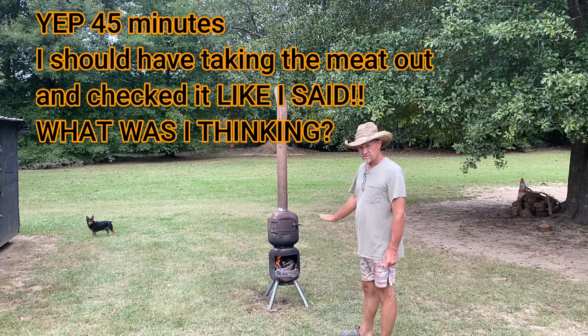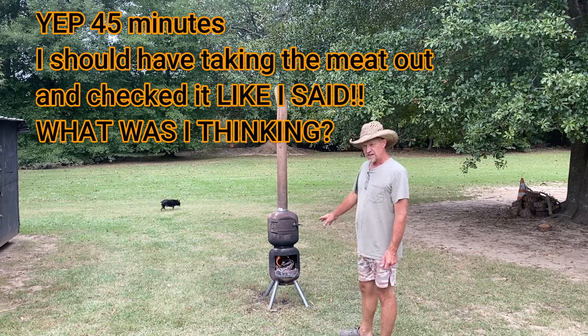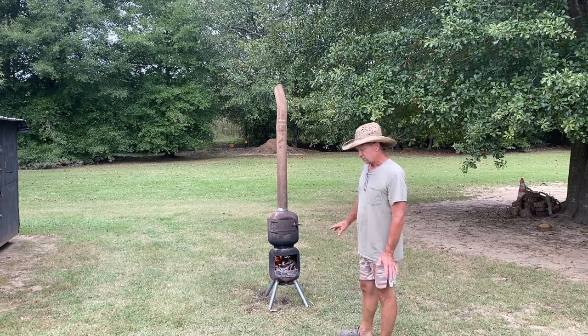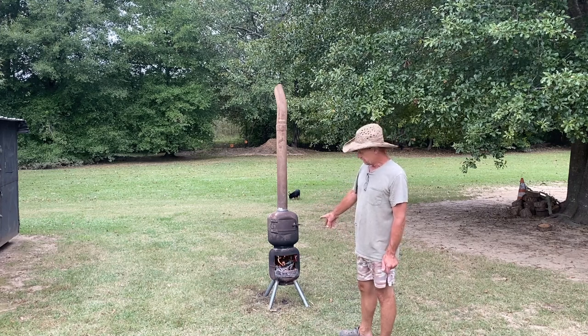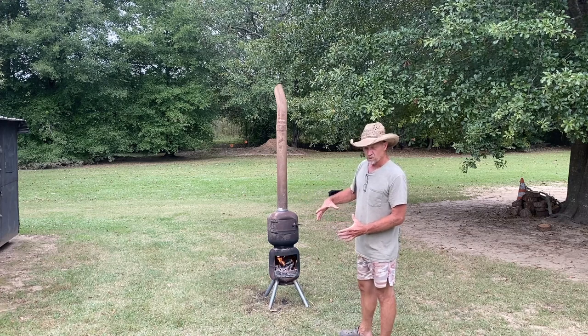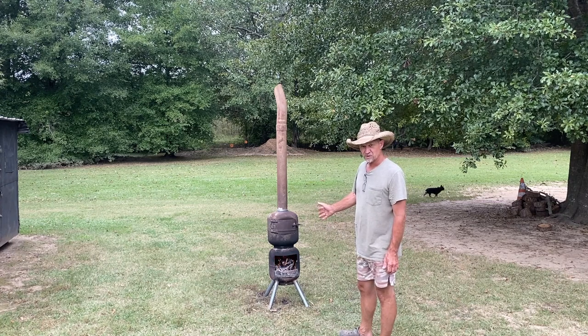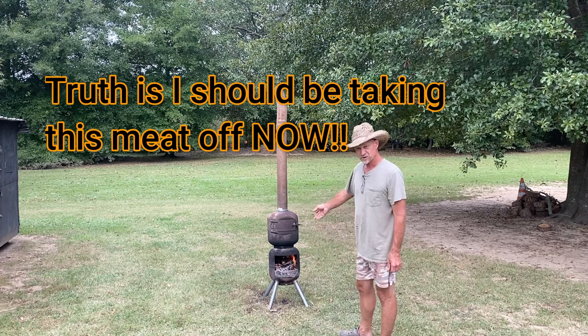Alright, guys, so 45 minutes into this, I was watching my temperature and watching my fire. I did have to put some more wood on the fire, which, since I ain't cooking my meat open, I got it covered with tin foil. I wasn't worrying about ashes going up in there. Like I said, this is the first time I've used this to cook on. But I did have to put more wood in there, and I put another block of oak on there. The truth is, this is just like when I've always tried to cook on a charcoal grill. By the time my charcoal got to that perfect cooking situation, old Eddie was done cooking. Well, that's about what's going on here.